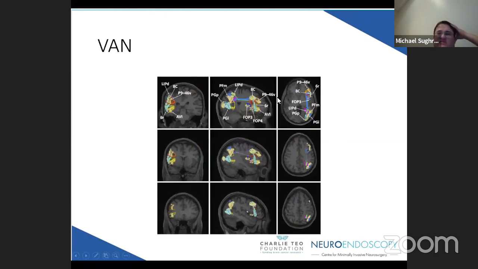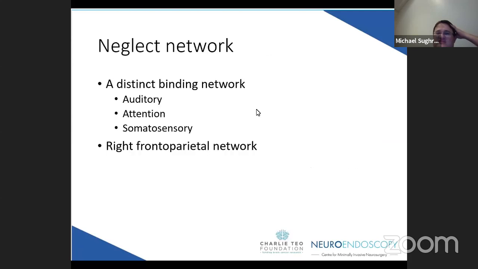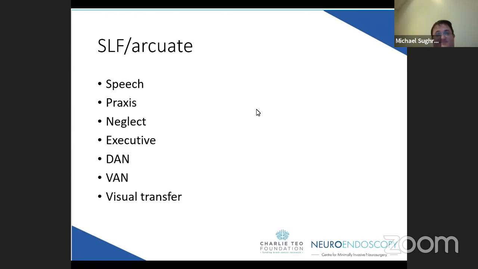And here, on the right side, there's a right-sided network called the VAN. We thought, well, this has to be the neglect network. But if you look, it's none of the areas that we're talking about for the most part. And we looked at the ALEs, and neither one of them were. So neglect is its own system. It's its own network. And it's really an internetwork. It's the white matter that joins networks up and causes you to have a single worldview. And that's our best theory of what the anatomy of neglect is. But the bottom line is don't cut the right SLF either. It's not a good idea no matter where you are.